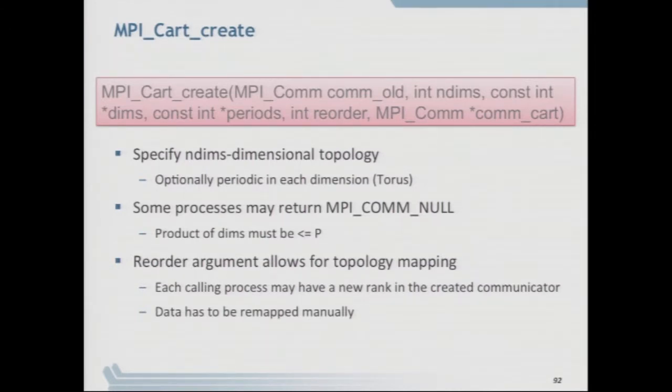The basic function is MPI cart create. You pass an input communicator. You specify the number of dimensions in your topology. So this life could be a 2D topology. It could be any. You could specify 4, 5, 3, whatever. And it's particularly at higher dimensions that it's more useful, because otherwise the calculations become more difficult for you if you had to do them by hand. For the 2D, you could even do them by hand because it's just X, Y, and you can somehow figure out who's your neighbor and so forth. 3D, and if it's 4D, it'll become more complicated. So this is the number of dimensions in the topology.